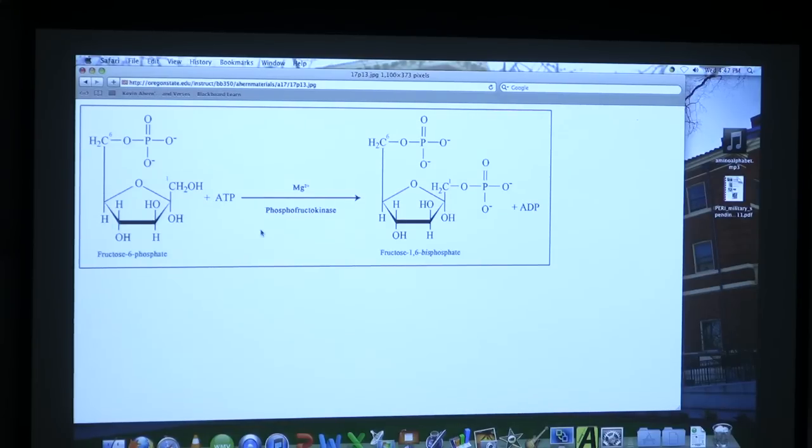So the needs of my body for energy are going to vary as whether I'm exercising or not. So I want to have ways of controlling these pathways. Now we'll see that controlling these pathways is really interesting and really important because it tells us something very important about our physiology. It tells us something very important about things like why high fructose corn syrup might be making us fat. And it tells us how our body adapts to the various conditions that it needs. Now, that's a good stopping point for today. I'll come back and say more about the rest of the pathway and physiology tomorrow.